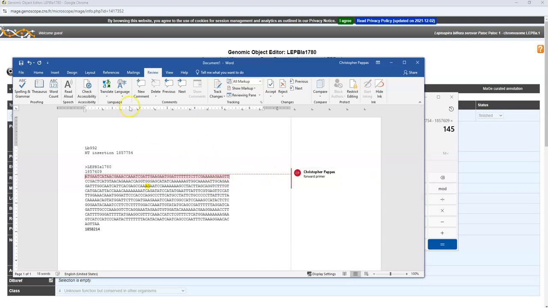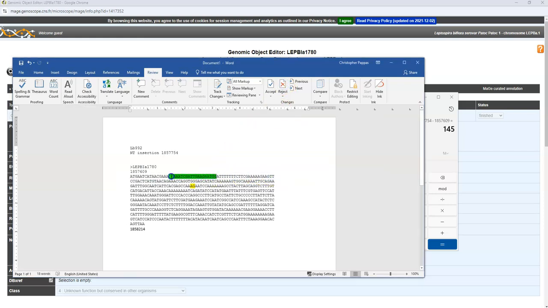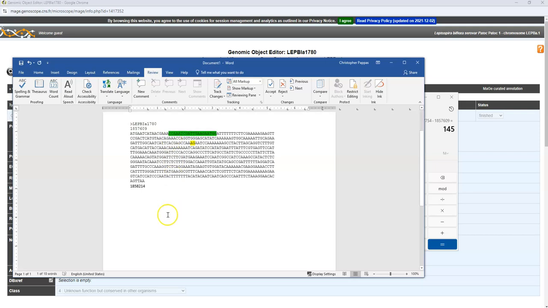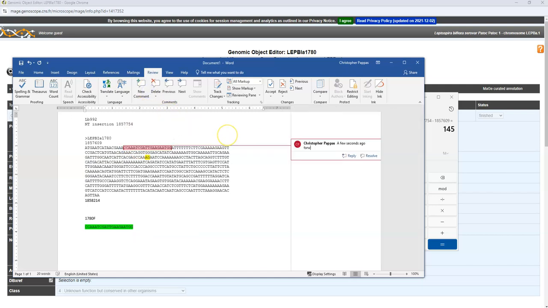I don't like how it did that. Let me see if I can reverse that. Let me see if I can take this out. Let's reject that. Okay. Let's see if I can just go like that. First, I'm going to grab it like this, copy it. I'm going to put down here, and in this case, since it's gene 1780, I'm going to put 1780F, and underneath it, there's my forward primer. I'm going to try to grab just the sequence and see if I can make the comment work differently. Good. And I'm going to write down forward primer just like that. So now I know that's my forward primer.